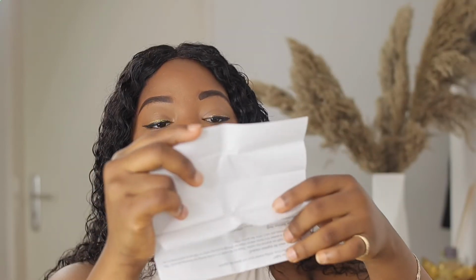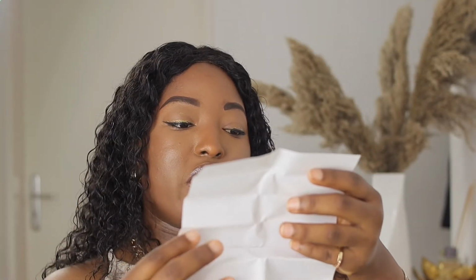the manual that will help you to apply it very well. Yeah, the stamp should be dry, it should not be soaked.